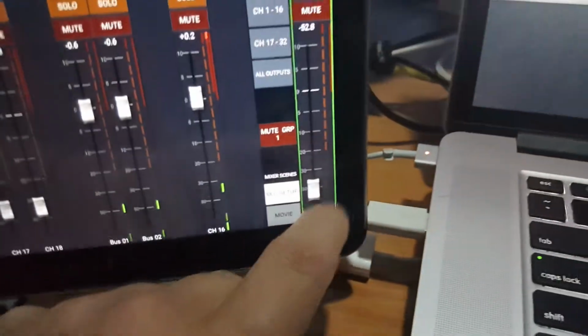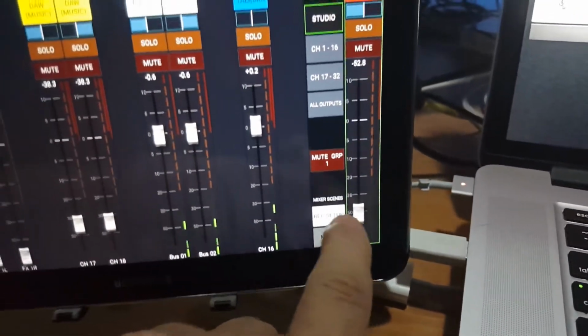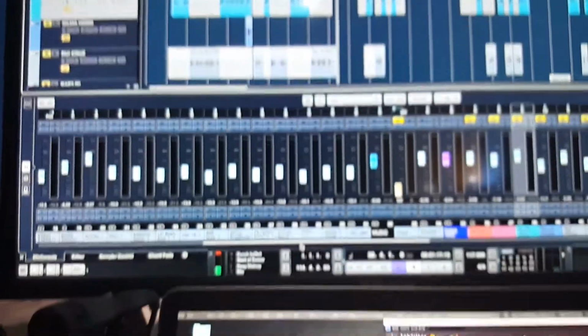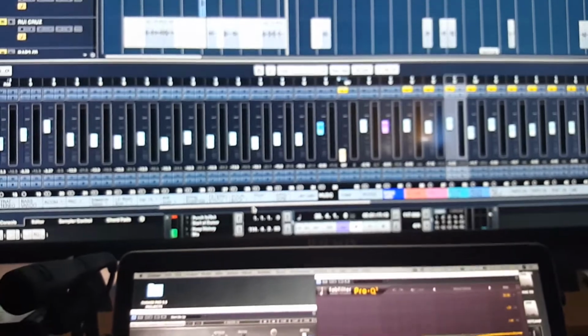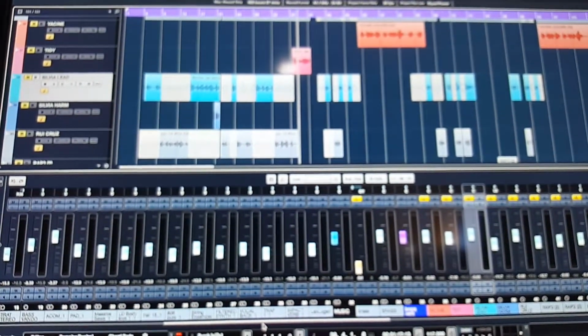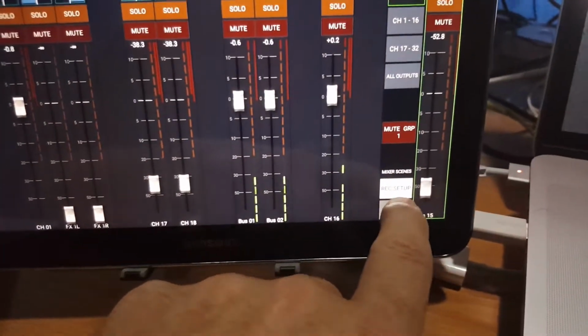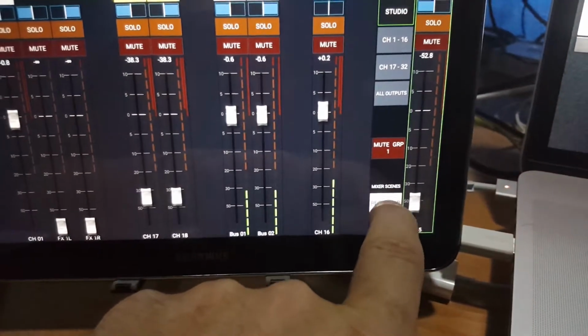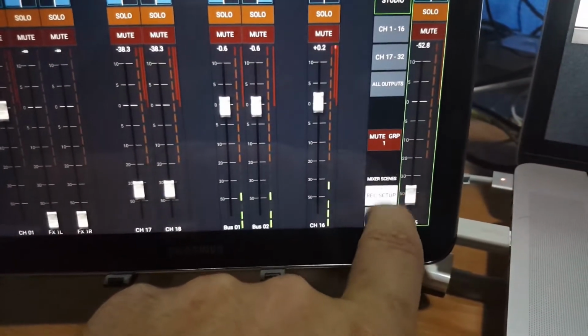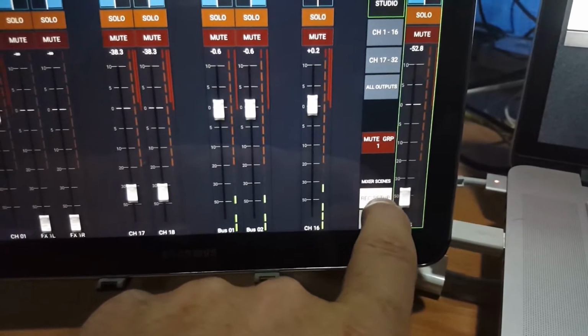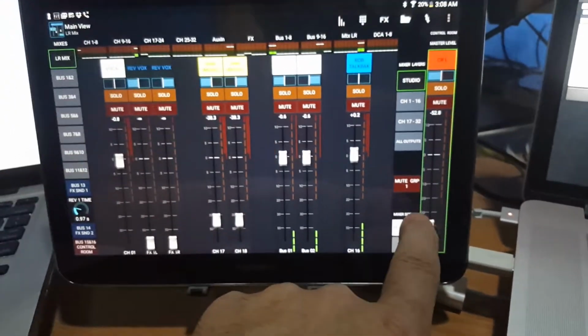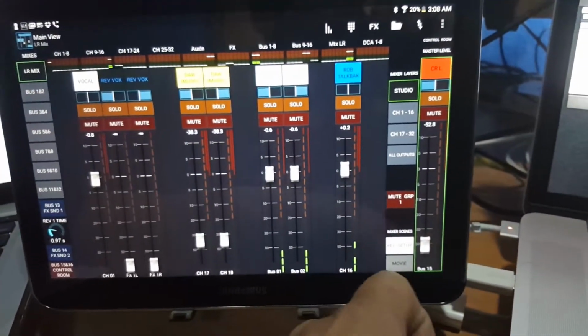So since it defaults to 1 and 2, I made a scene. The scene is called movie because sometimes we watch movies here. I watch a movie and I want to hear the system audio that's coming out of VLC player or whatever video player I'm using. So I call it movie. Basically, these buttons will call a scene. This calls this particular scene. This calls this particular scene. There's only two there because these are the two I use the most in the studio.